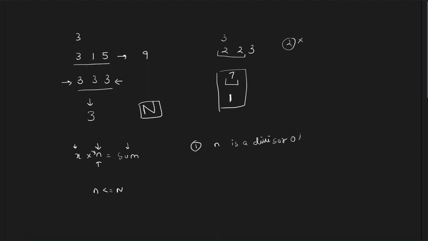Divisor of sum, right? And the second observation is small n is always less than or equal to capital N, where capital N is the number of bowls in the original ordering, right? So with the help of these two values, we can just iterate through all the values of small n and we can find our best answer.